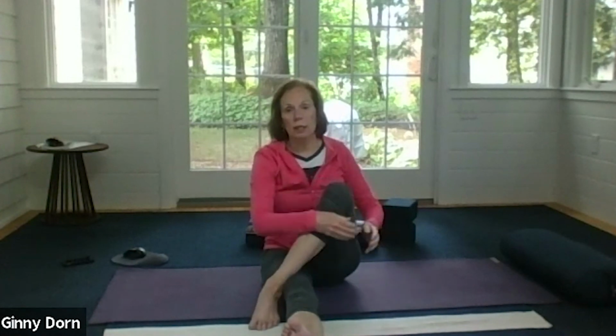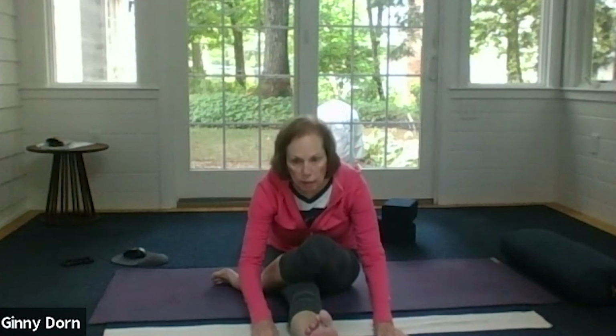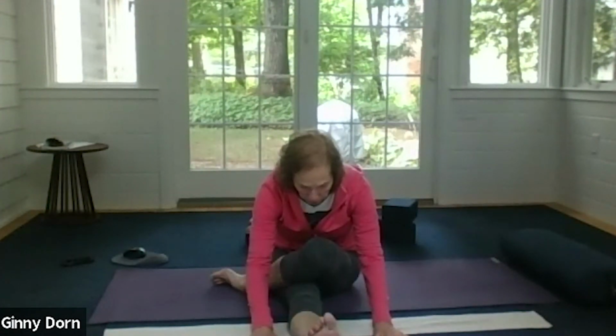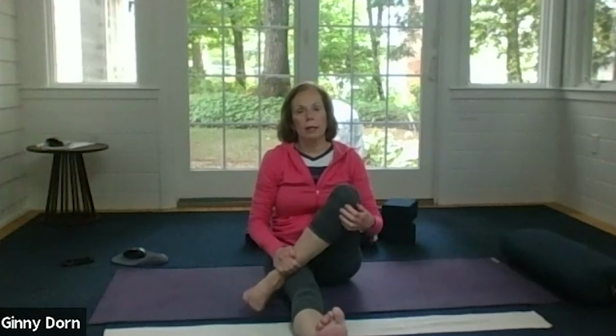Come back to the center and just cross the leg over the top of your knee, or again, you can stack the knees if that works for you, and then just come forward. And then walk yourself back up.